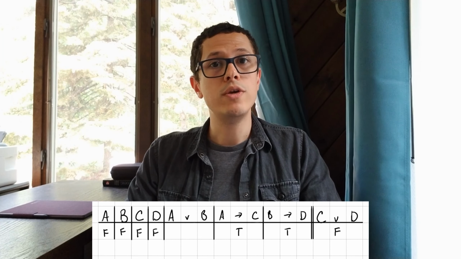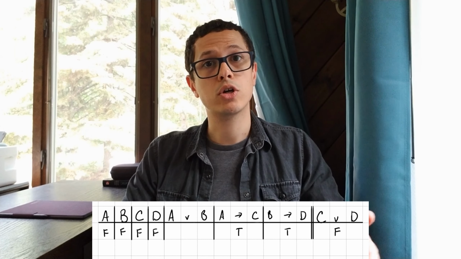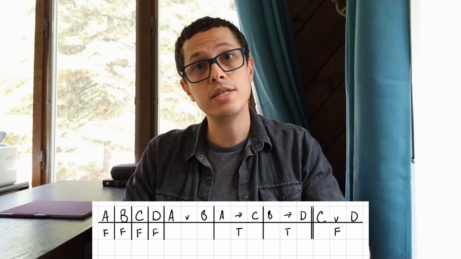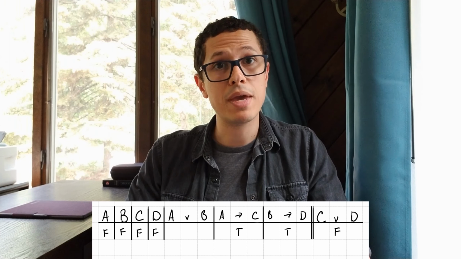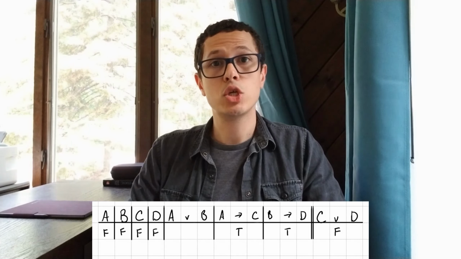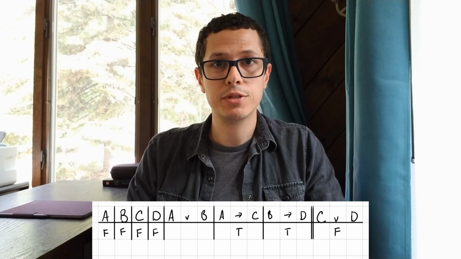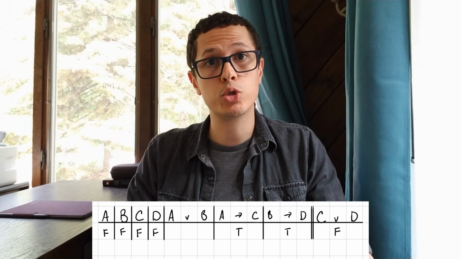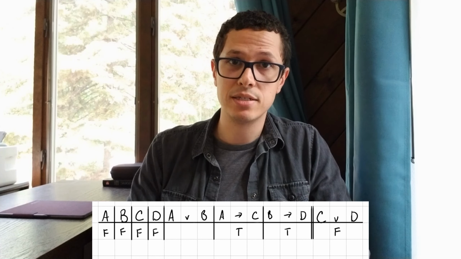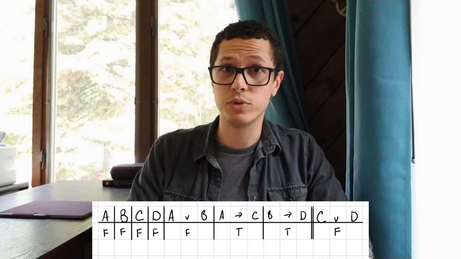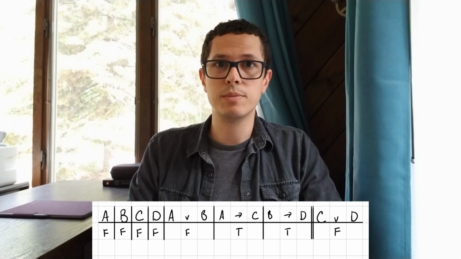So up to this point, we've followed our principles and all of our choices have been forced. The only way to make the conclusion false is to make both C and D false. And the only way to make the conditionals of the second and third premise true is to make the antecedents false. And so all that's left now is to try to make the first premise true. But we can't. All of our atomic statements at this point have been assigned truth values, and all of those truth value assignments have been forced from us. And so the first premise is, by necessity, false. That means that it is impossible to make all of the premises of this argument true while its conclusion is false. So the argument is valid.